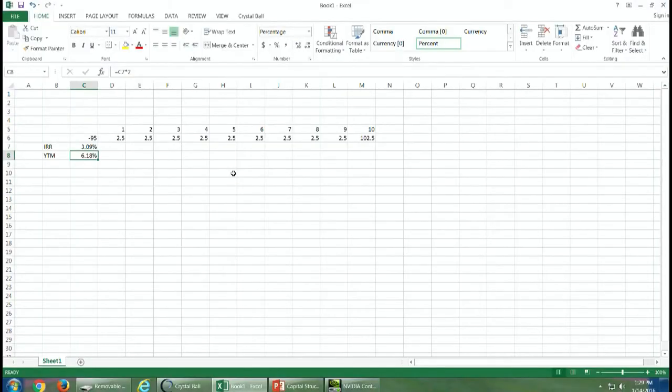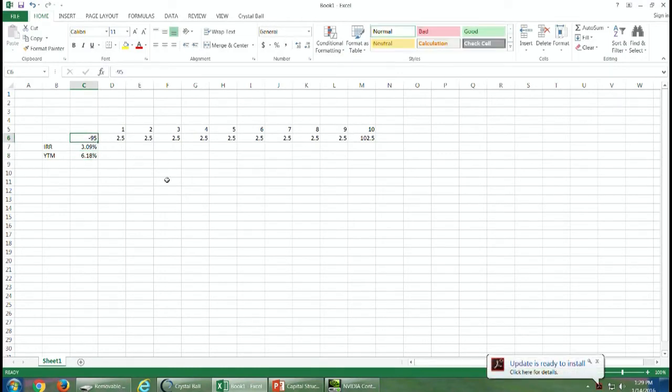So let's calculate that, and we'll go back to Excel to do that. We'll do it exactly the same way. Here we are in Excel, and now the only difference is the price is no longer 95, but minus 92. And so we wind up with a yield to maturity of 6.92%, which is higher than what we had before. So let's go back.